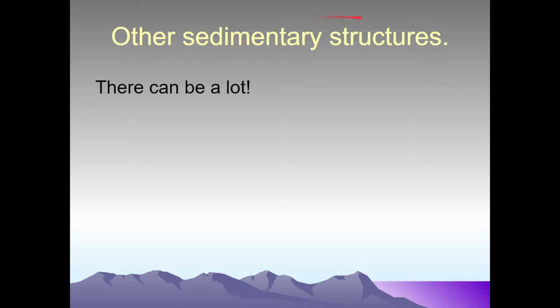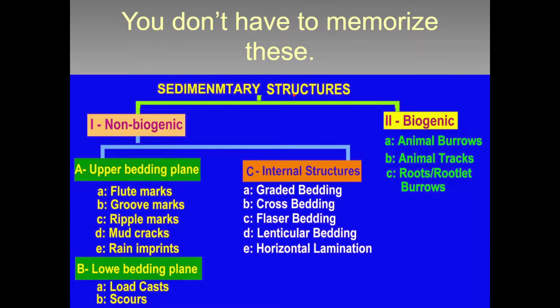So there are other types of sedimentary structures. There can be a lot. We have stuff that's non-biogenic in that it's not created by life, and we have stuff that's biogenic that is created by life. So like dinosaur footprints, little animal burrows. You'll find a lot of rocks here in the Ozarks that are created by little burrowing worms. I forget the name of it. It's actually got a certain name, Astroidia or something like that. But it's kind of neat when you find it. You know it when you find it. It kind of looks like a bunch of fingers. So if any of you guys have any of that, that's what it is.